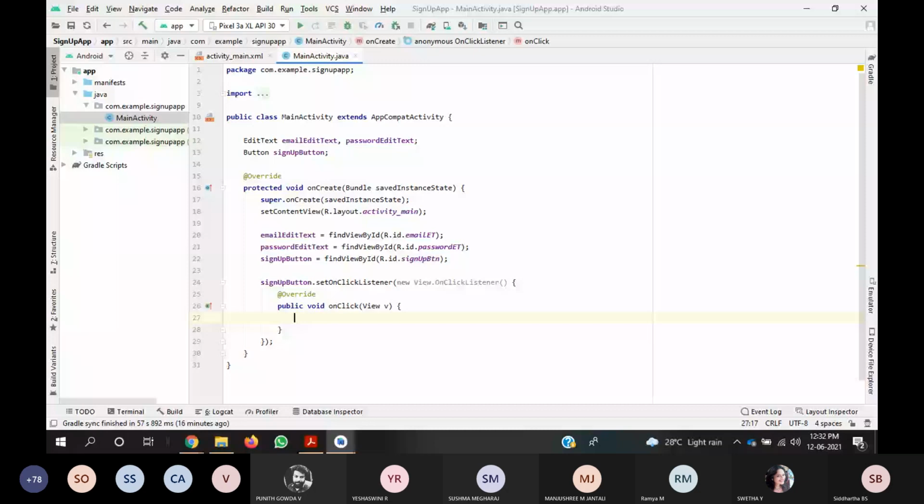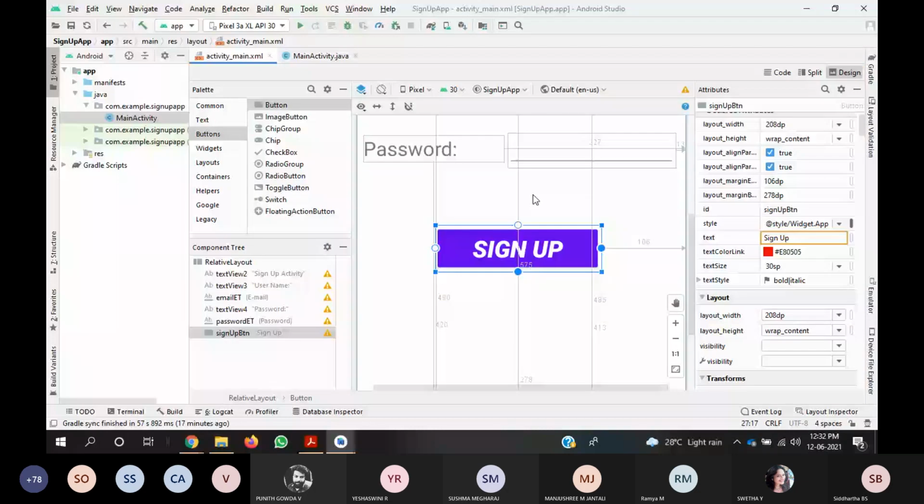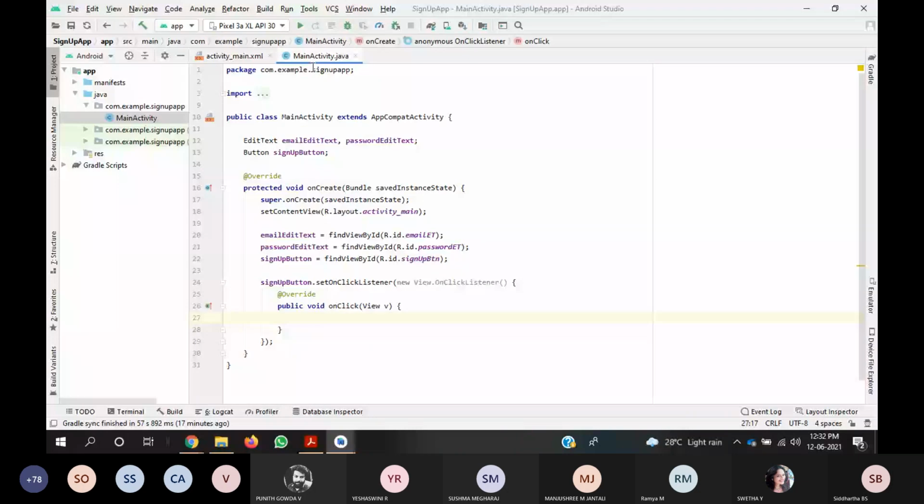For that, I will take String email is equal to email edit text dot getText, and you need to convert it to a string. Here the email edit text has identified that particular plain text and you have stored it in the email edit text.